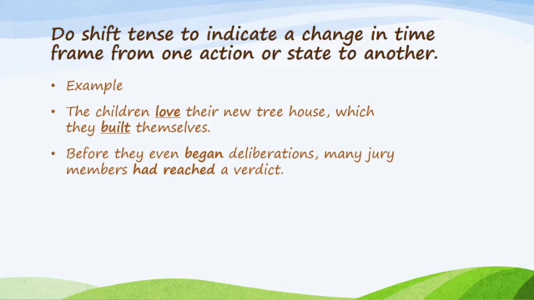Here it agrees a lot because an action has been performed in the past that is yet to be performed, but we presume that it's going to be performed. Therefore, we use the word had reached, the past perfect. So in this case, there is a total agreement in both of the sentences that we have seen.